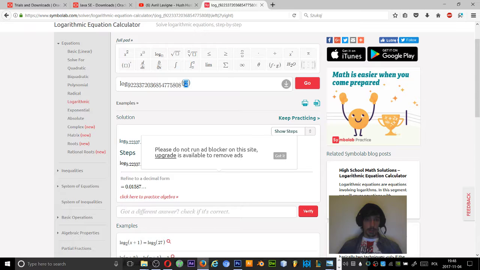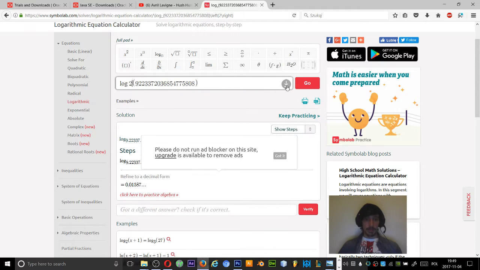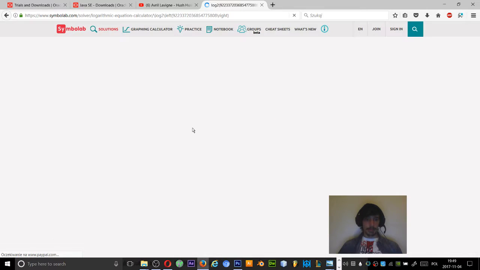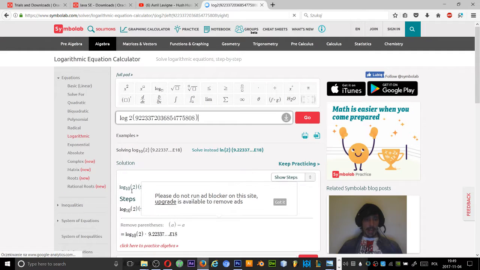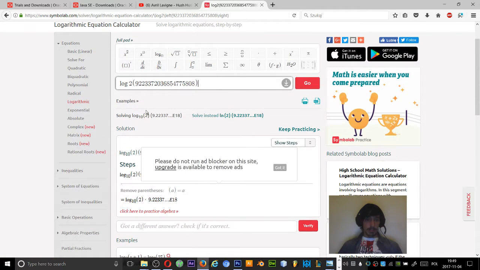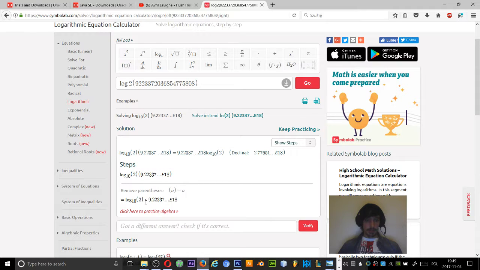On the other way, it's a log to the base of 2, and it's this weird number here.